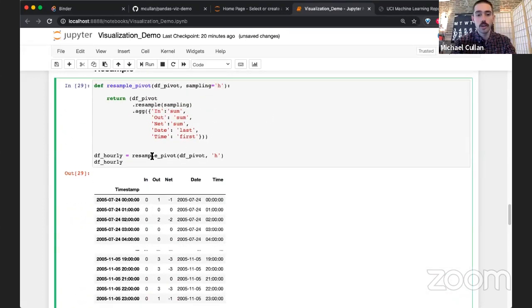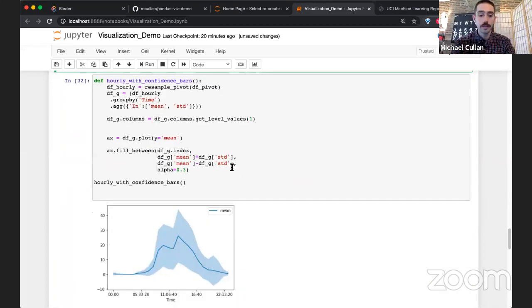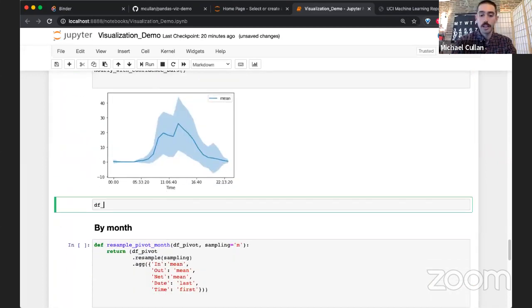So what we'd done before, we'd set up this hourly data frame, but I noted that we could do this by day as well. And so let's try that. We'll say df daily, the data frame, is going to be resample pivot, using tab to get some autocomplete here. Nice feature of Jupyter Notebooks.